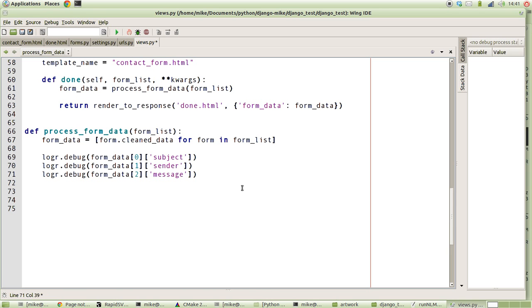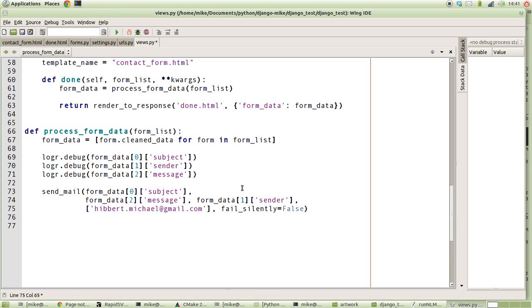But let's carry on. The next bit is to actually use the send mail function that we've imported. It's very simple. All you've got to do is put the subject, the message, and the sender in there, and who you want to email it off to. So we've got four pieces of information.